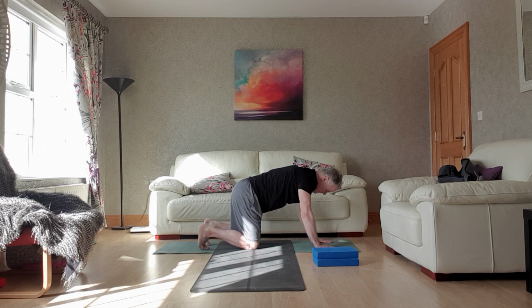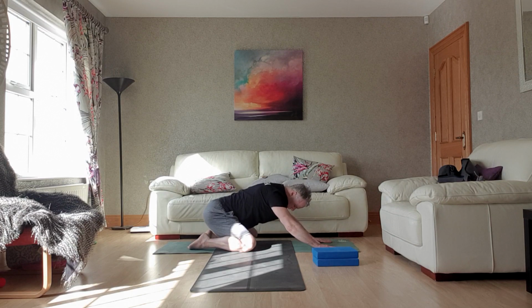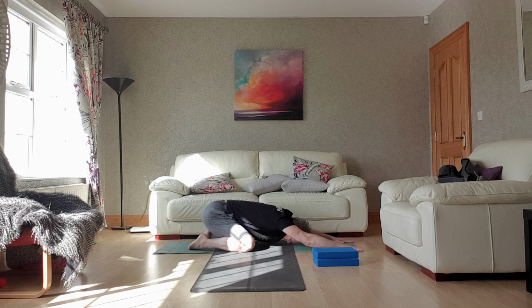Drop it down, nice and easy. Take the knees as wide as the mat, take the toes together. So just having the knees just wide enough so the abdomen can just rest onto the inner thighs. Lengthen the arms forward and drop the forehead down. Forward Virasana, just feeling that you're relaxing the spine.